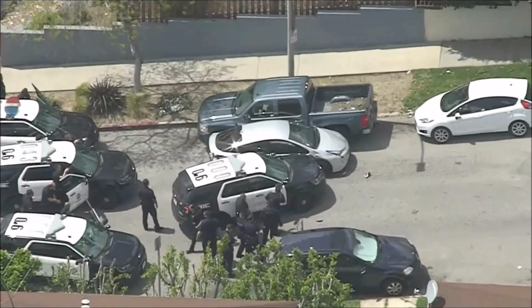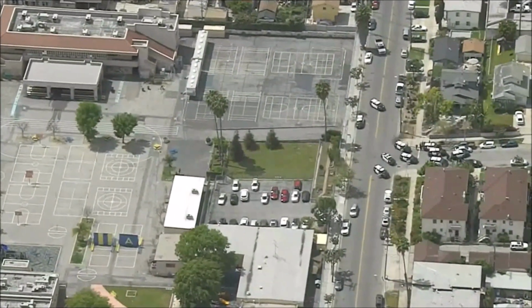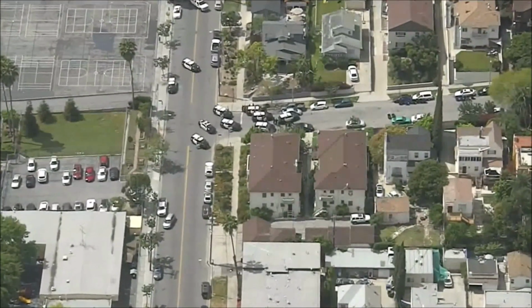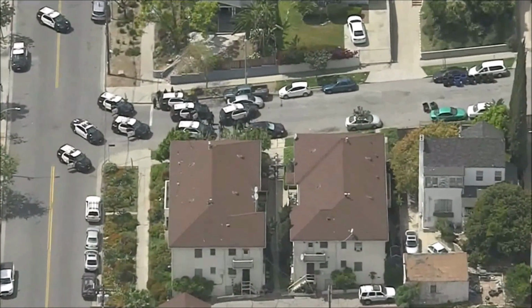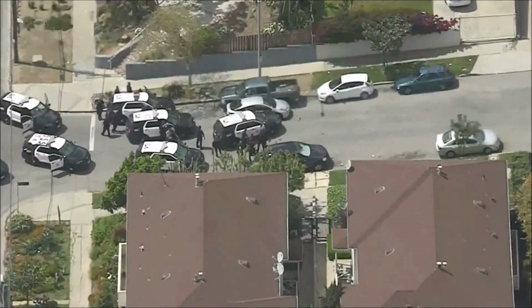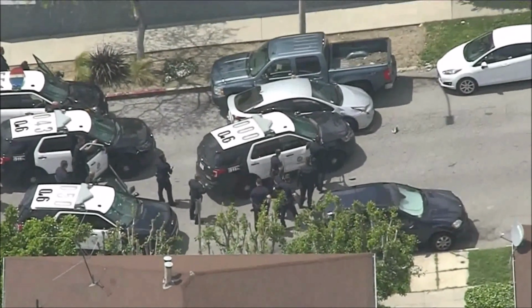It's just about 1:30. This pursuit has been going on for the better part of about a half an hour now. And it all started with, let's see, a hit and run, from what we understand. All right. More information now, a felony hit and run in Hollywood. So you could see officers armed, ready to go. I see one officer grabbing a long gun from the back trunk. I don't know if it's less than lethal or if it's just a shotgun. We're staying back just in case this turns violent.